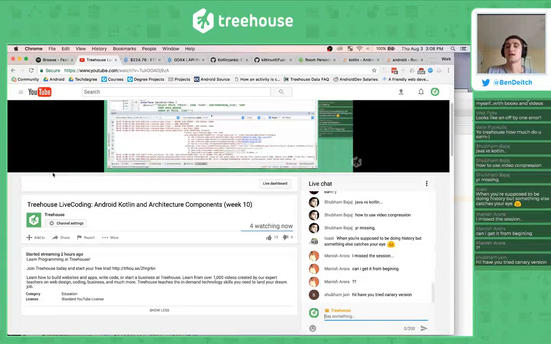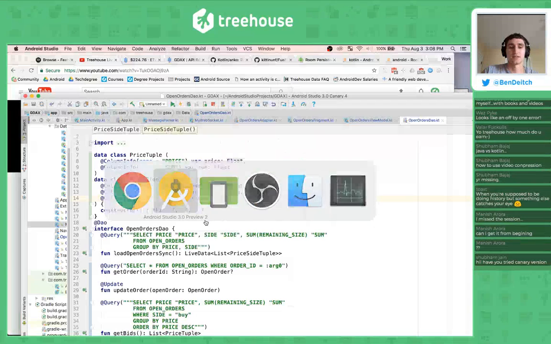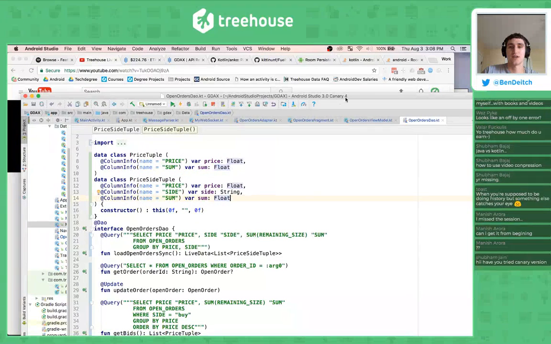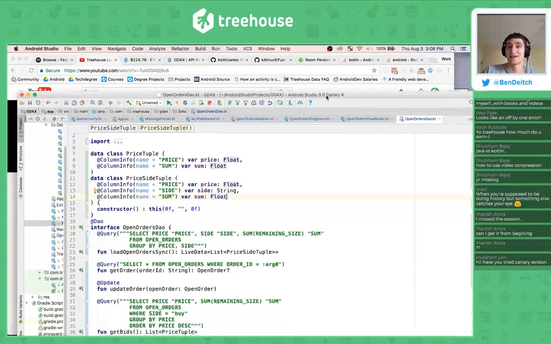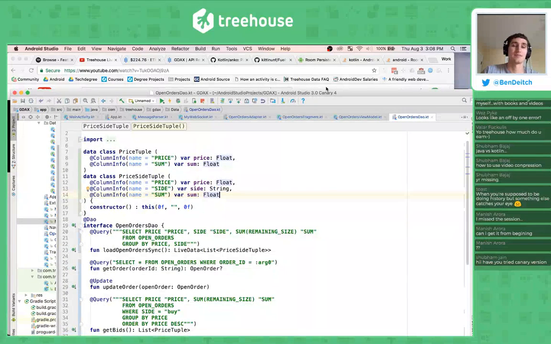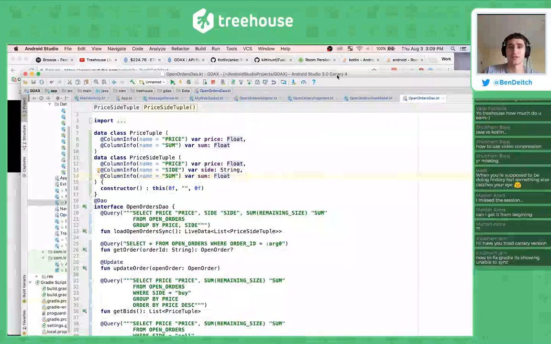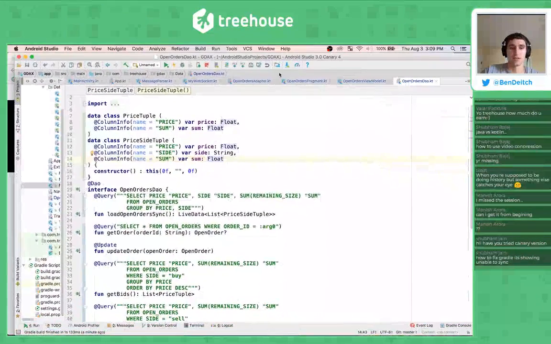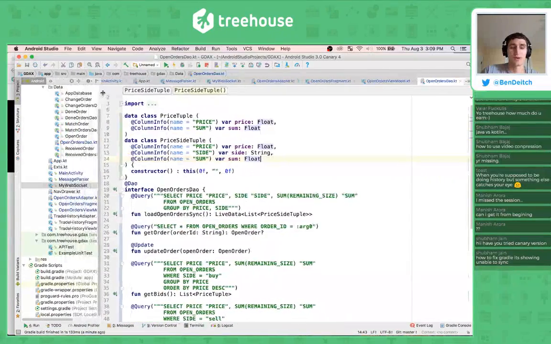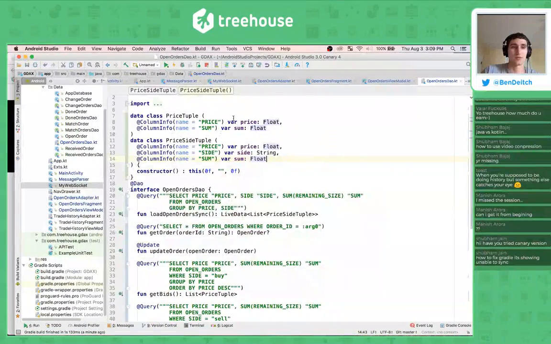Shovel asks, have you tried the Canary version? Yeah, this actually is Canary 4. I think we're up to Canary 9 now. But I am very excited for 3.0 to be in a stable release, because updating your Canary build every week or so is kind of annoying, which is why I'm still on 4, and yet we have Canary 9. Though perhaps that could be one of the reasons these errors are happening.